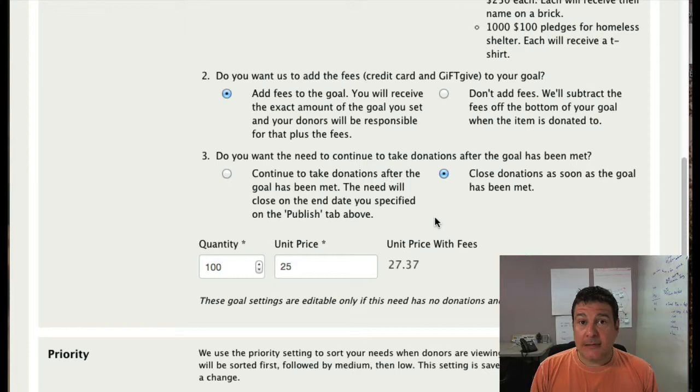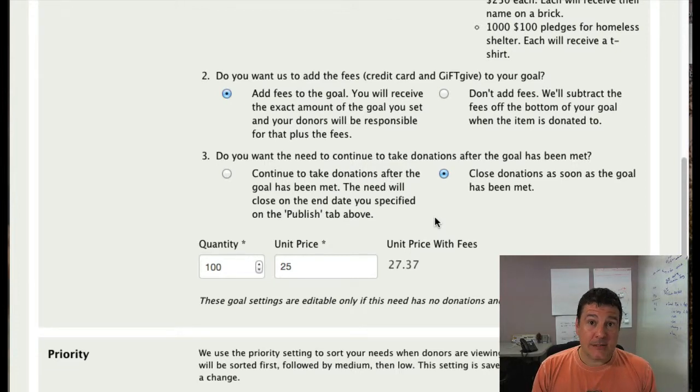Now you can really do anything you want with them. You can really format how you want. You can have a catalog of needs that aren't on Amazon. You can have 50 extra large t-shirts, 25 large t-shirts that are $100 each, and have the donations go that way. So you can add fees at the top, not add fees at the top. We really make it flexible for you.